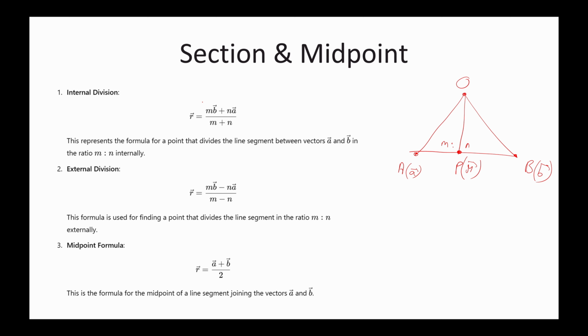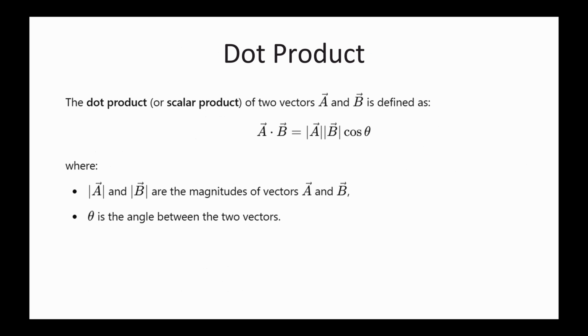Now this point P divides this line in the ratio m is to n. So what would be my r vector? R vector can be written in this format. If it divides internally, it would become plus, and if it is an external division, then we would have minus in n, and the midpoint formula of course remains the same. Again, these are nothing new. These are things that we had studied in straight line. Now instead of coordinates we have vectors here. That is the only major difference.